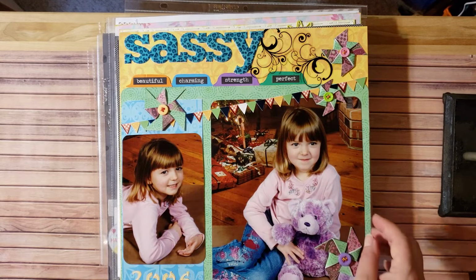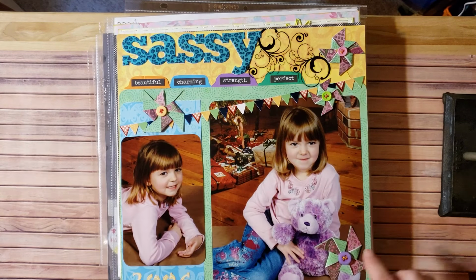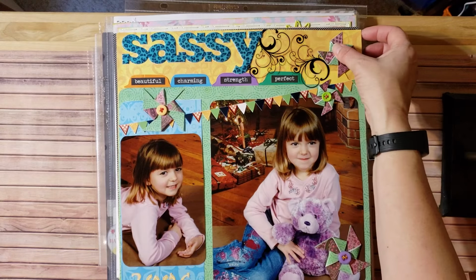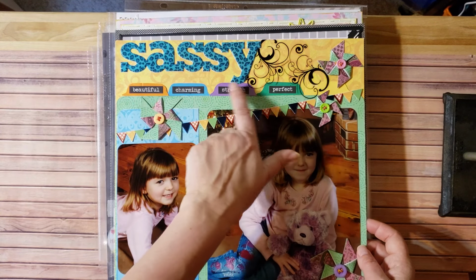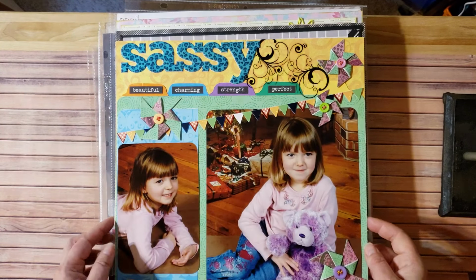I won't change it. This one, once again early on, I made the pinwheels. I did not have double-sided paper, so I glued two pieces of paper together and then made the pinwheels. They're kind of chunky. I remember they were kind of a pain to make. And then I wrote up here this morning. I went to the Tim Holtz stickers and I found four words that I liked. I like the way this one came out as well. I like most of my pages, even if they aren't heavily embellished.